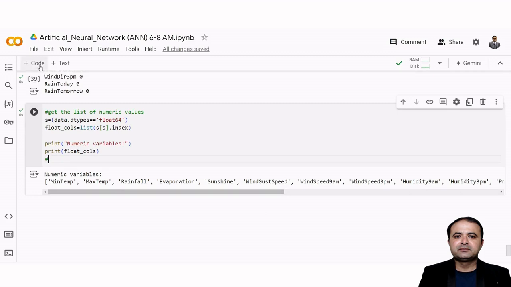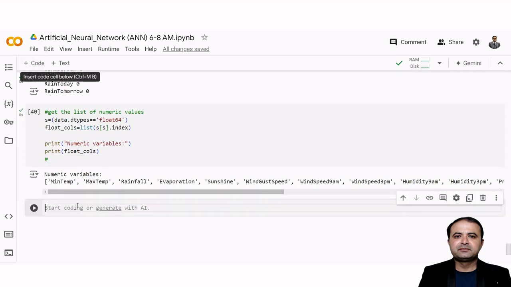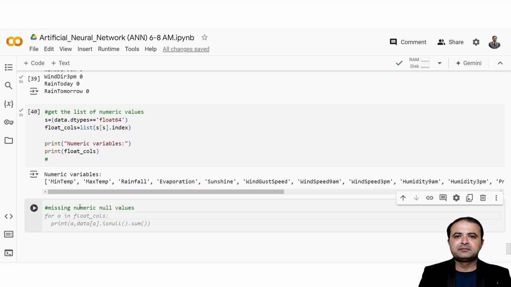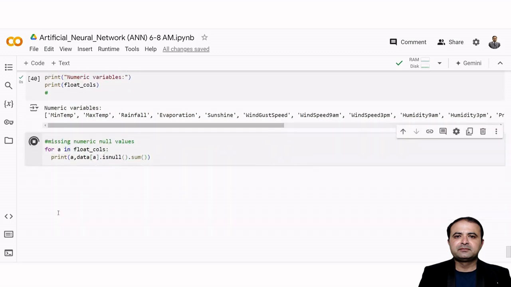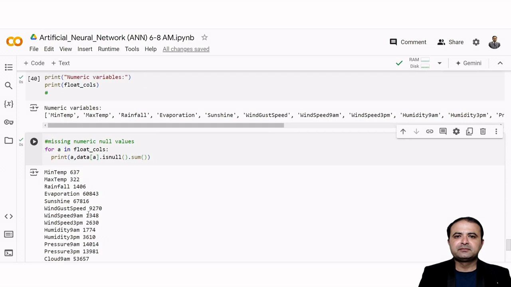My question is that I want to count how many missing numeric null values there are. So the name of the column which you have used. Now you can see there are so many null or missing values.